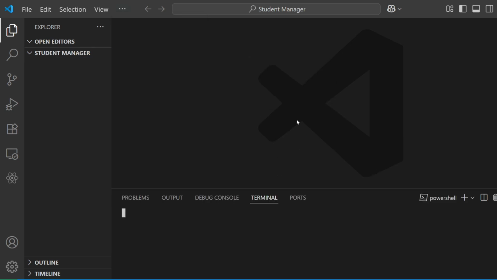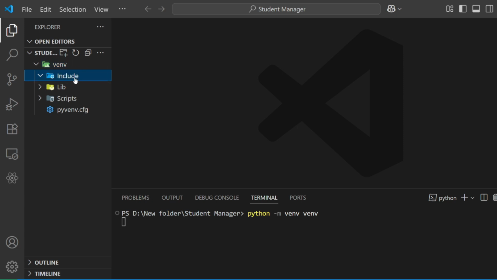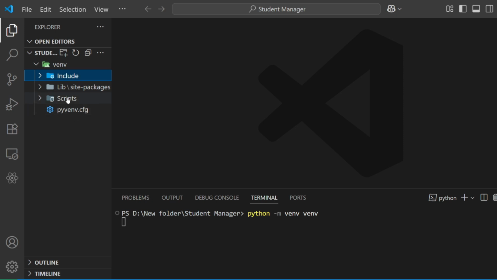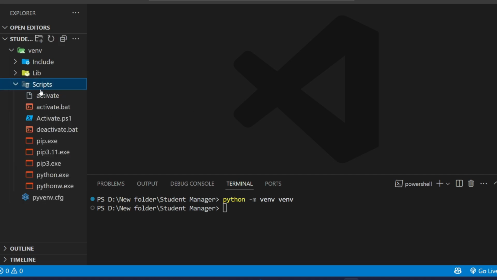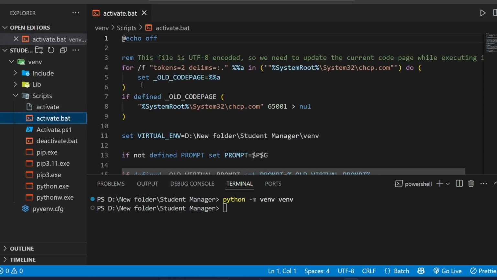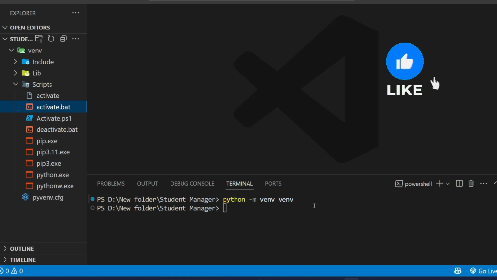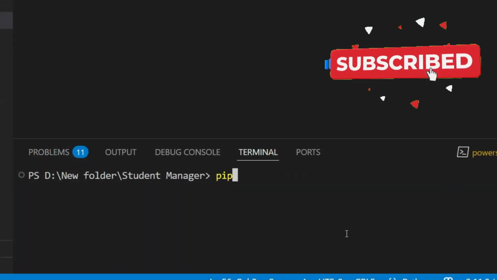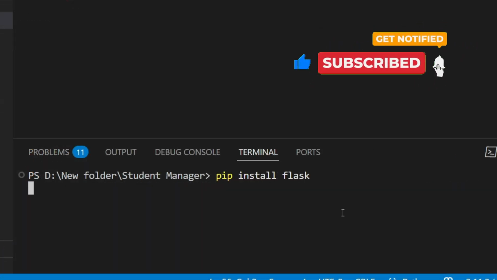Now run the following command in the terminal, which will set up the virtual environment and install dependencies. This venv folder is the virtual environment for our Flask project. It contains an isolated version of Python along with project-specific dependencies like Flask, Jinja2, etc. It keeps our Flask app packages separate from the system-wide Python packages and avoids version conflicts. Let's just activate our virtual environment with this command. Now we are installing Flask with this command.